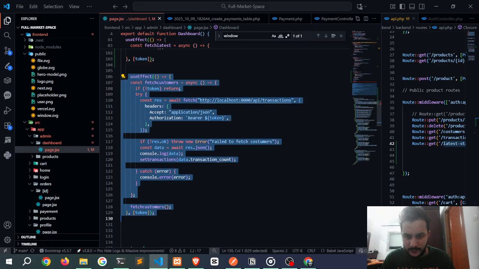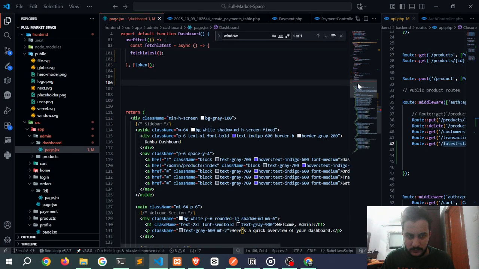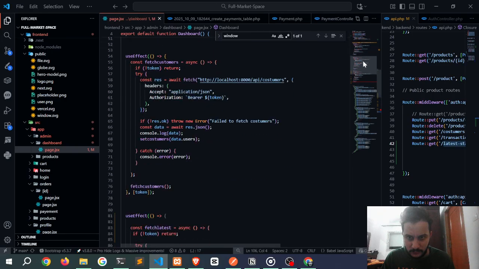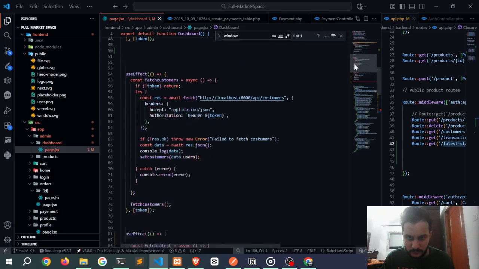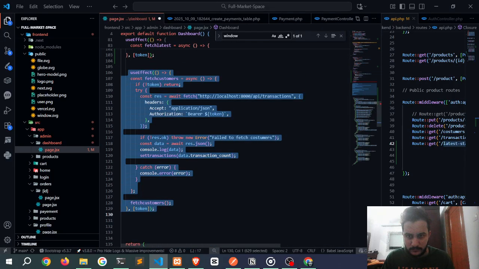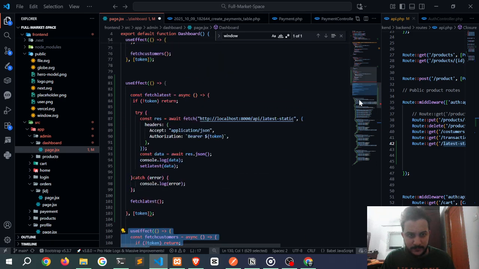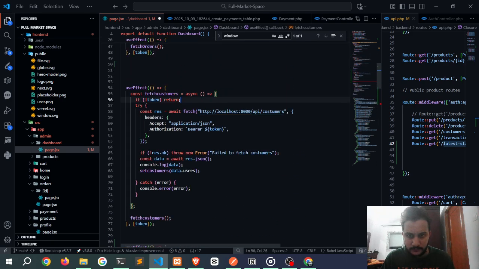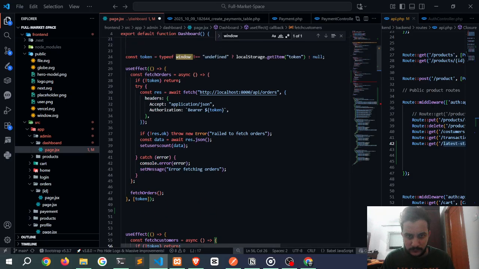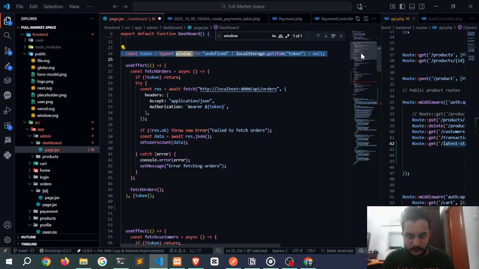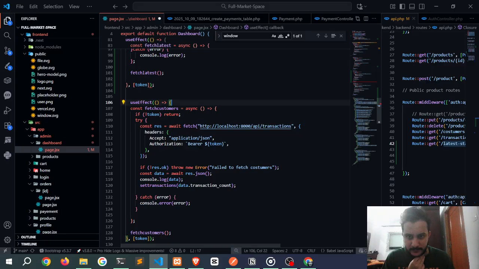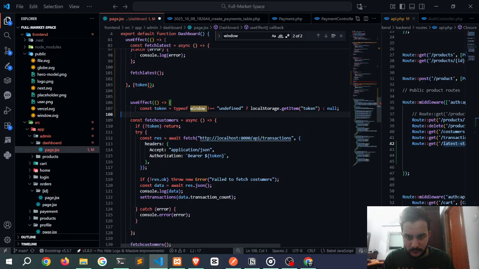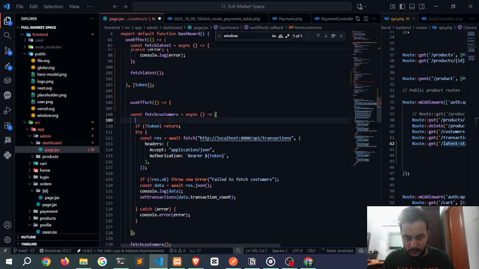So use effect. Okay, and here useEffect.